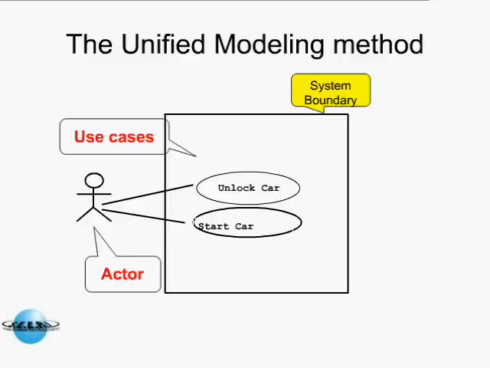When developing a remote car starter button to be added to a device which already unlocks a car remotely, we might use this UML model like this. We could put a car starting use case inside of the system boundary, and we tell the programmer to focus only on the actor's input, which sends an engine starting signal when the button is pressed, and the actor writes the use case for the engine starter.